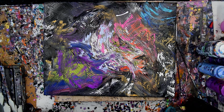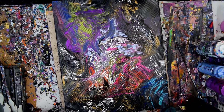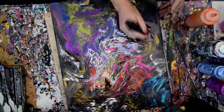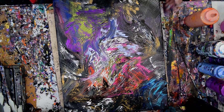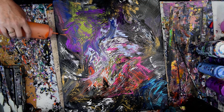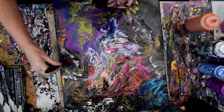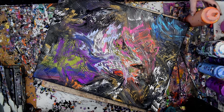So this is Priscilla Batzell in Spring Hill, Florida at Expressionist Art Studio. Just freely playing with a basting brush, making marks, experimenting, wondering what other color I should have put in there, and not hating what I've got at all. Pleasantly surprised by that. Maybe just a little bit of that color right there. I like the patterns you get.